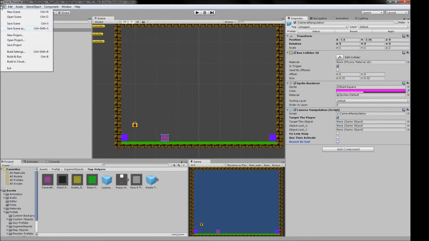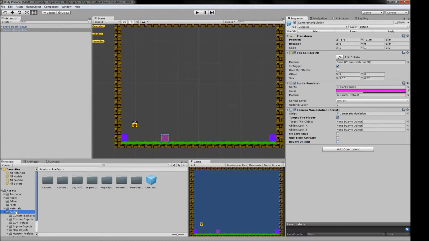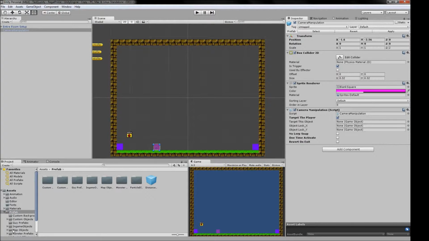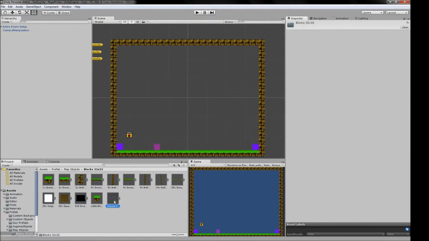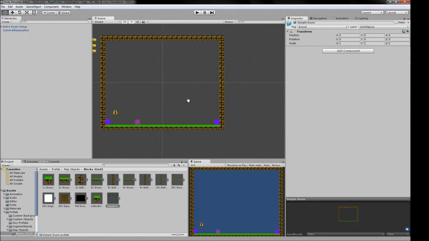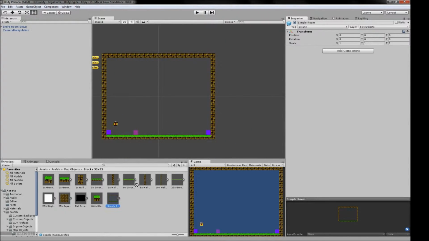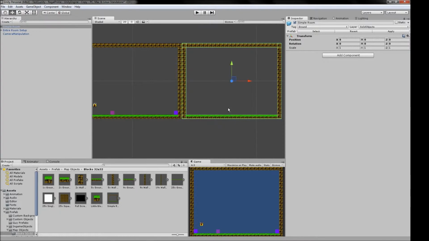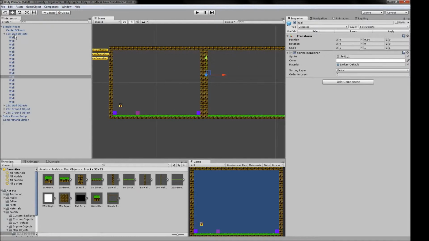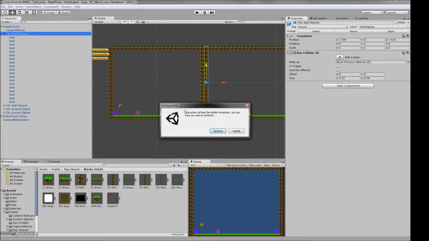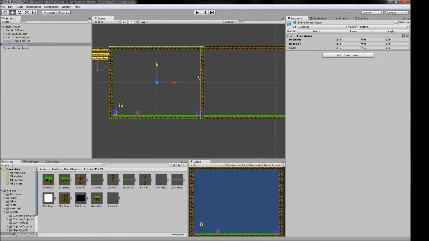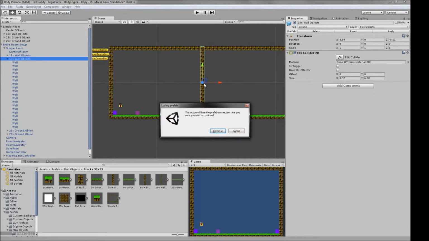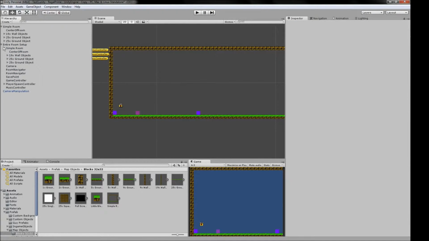Turn that off. Let's make the screen a little bit bigger. Go to map objects, block 32 by 32. We'll have a simple room. There's another prefab, it's just called simple, which is just the blocks. We'll pull it up and snap it to the other one. We can get rid of these walls. 19 wall, delete. Do you want to lose a prefab? Yeah. Okay, I'll do it now.